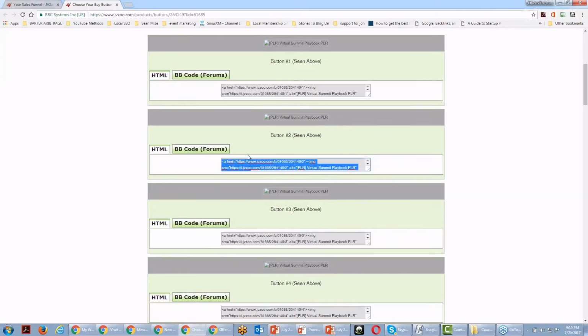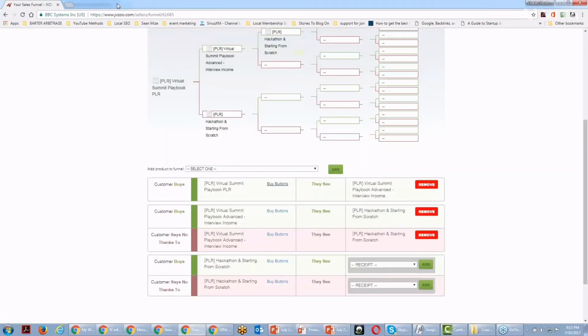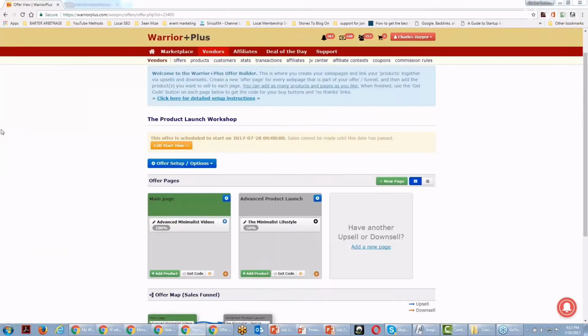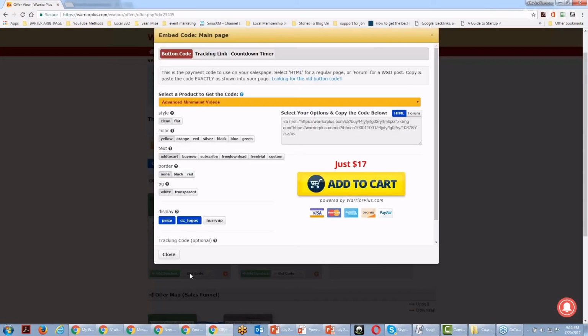So this code, when I put it on the page, is going to be the buy buttons. Okay, great. So now the same thing pretty much with Warrior Plus. I'm going to grab the code, and that's my button. I can customize it.